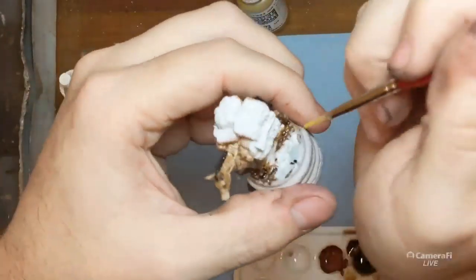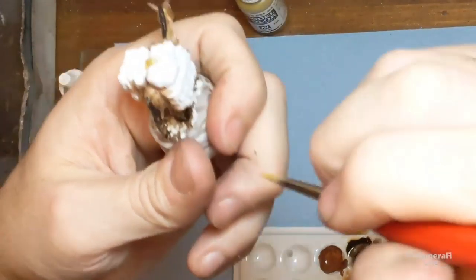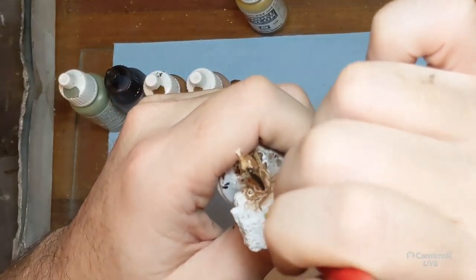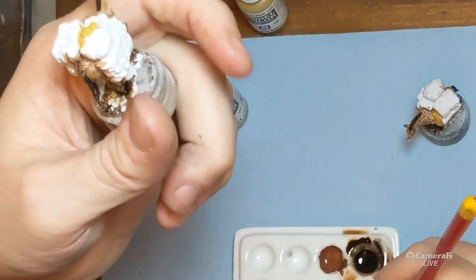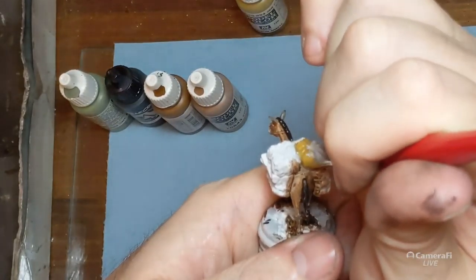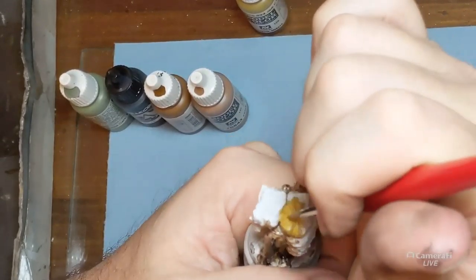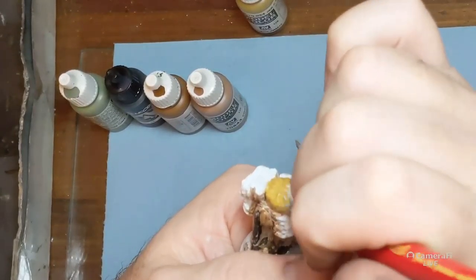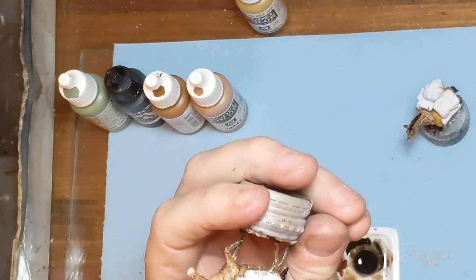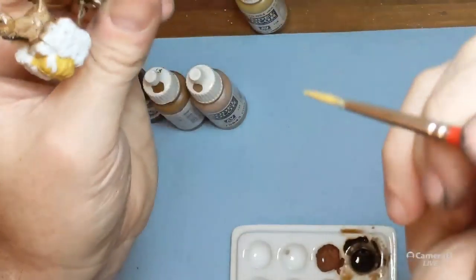I'm not gonna do the same pack on the same mule, but I'm gonna probably pick, how about this one up here? This looks good. I wanna use these colors a couple times if I can. If someone was doling out cloth to bag up stuff at a town, it's not out of the realm of possibility that a bunch of them would be the same color. I'm gonna get one of my colors out that's a linen, and I'm going to do a bunch of things on each mule in that. So that may be what I do next. Sorry, I took that off camera for you.